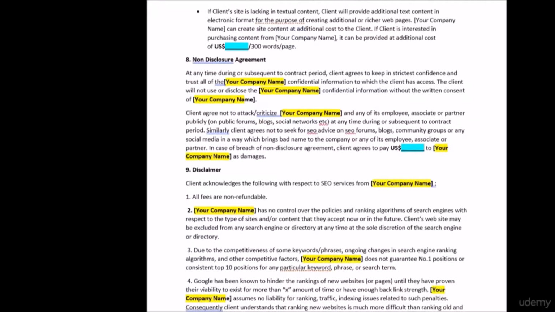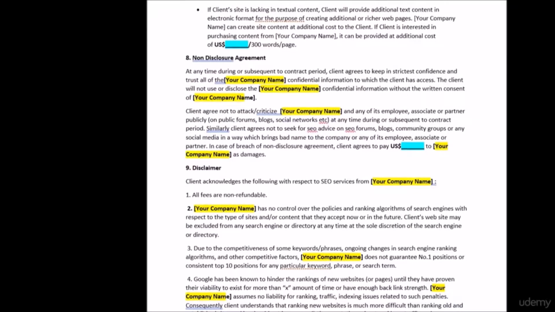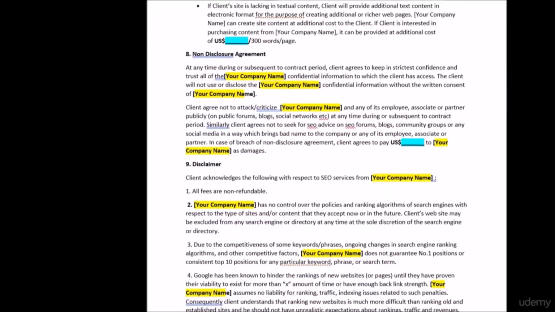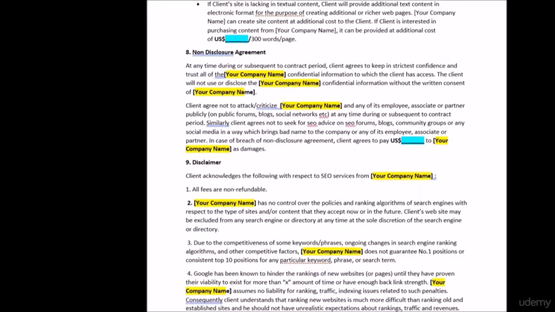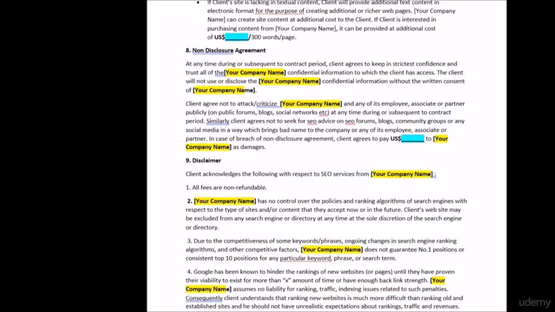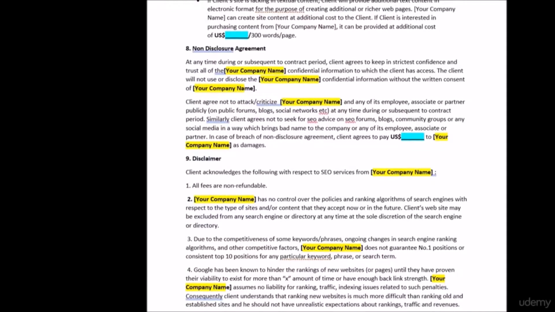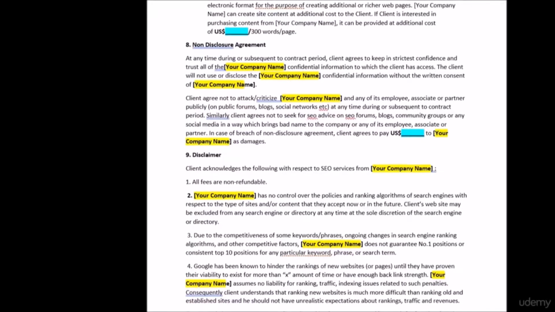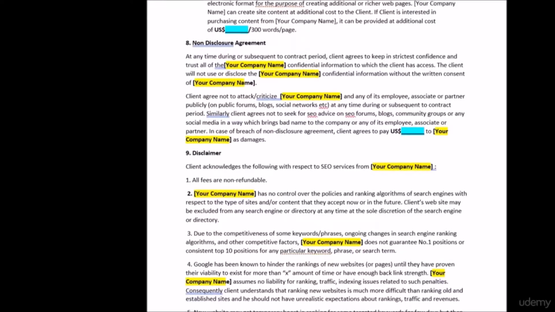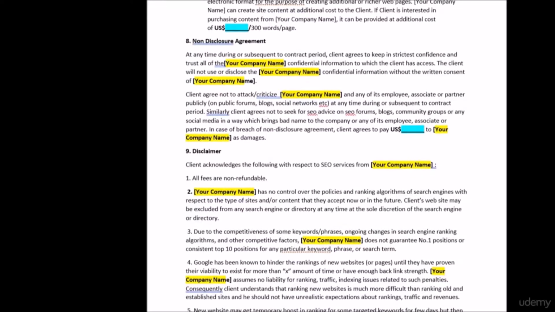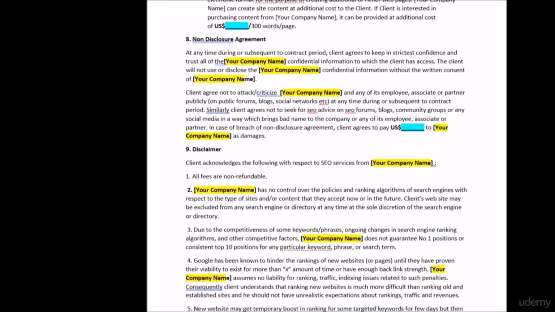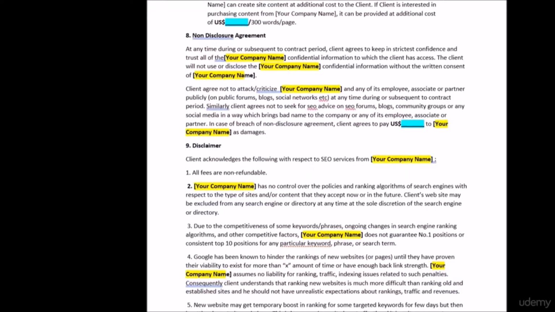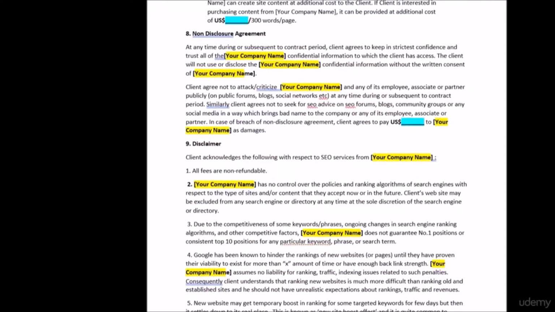The next page of the SEO contract has a blue highlighted space towards the very top. This is where you can enter a figure if you're going to provide some written content that the website may need. Remember, as you went through the business plan and the pitch deck, you are under the understanding that you're going to utilize or possibly utilize some outsourced freelancers to provide a bundle of services to this client.